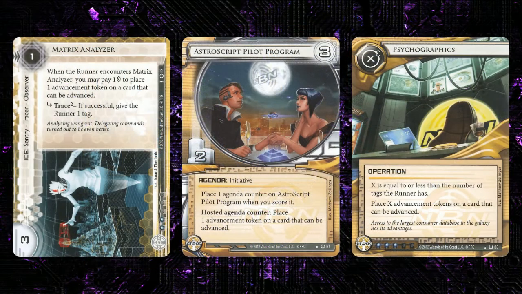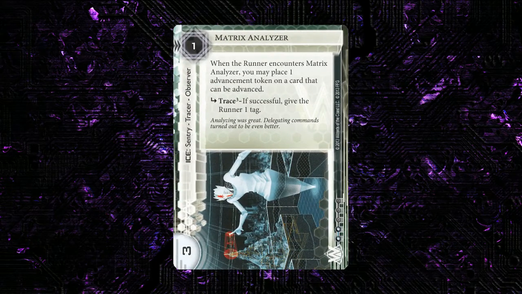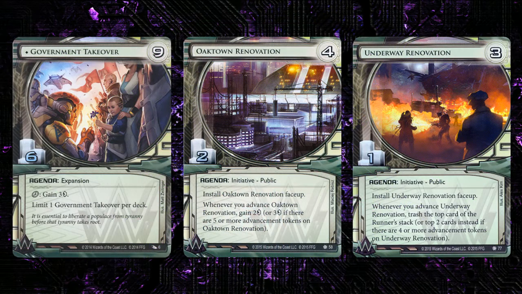There's a huge disparity in the power level of this advancement token oriented stuff in NBN. If it's being used to score an agenda or fast score an agenda, it's insanely powerful, and if it's being used for any other purpose, it's unplayably bad. Matrix Analyzer is definitely in the latter category, and this card would have just made a lot more sense as a Wayland card. Not only does Wayland have giant agendas like Government Takeover, but it also has agendas that get better if they have a bunch of advancement tokens on them, like Oaktown Renovation.